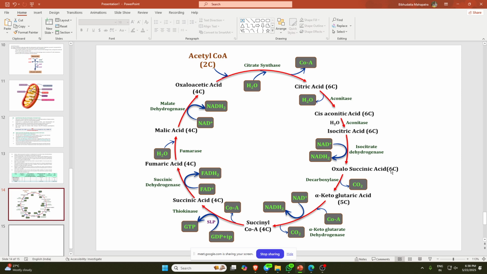okay, first carbon dioxide is released in the link reaction. Okay, understood. Then the second carbon dioxide is released when this oxalosuccinic acid is going to the alpha ketoglutarate acid. Okay, see, 6 carbon to 5 carbon, one carbon dioxide is released over here. Okay, now this oxalosuccinic acid, there is the carbon dioxide release, and here there will be oxidation. So this is oxidative decarboxylation. This is the process only.